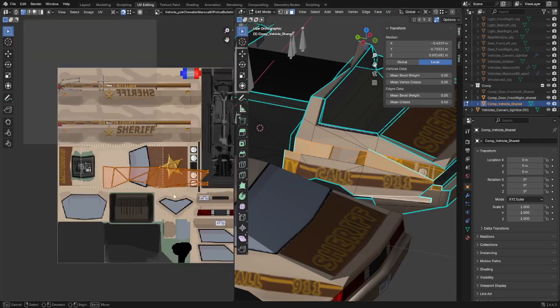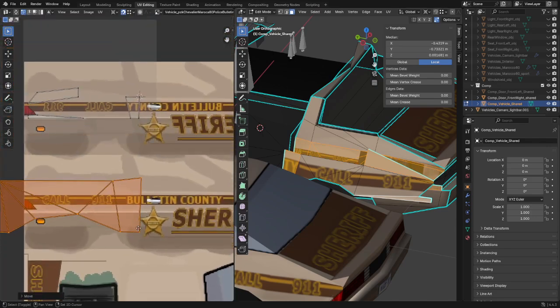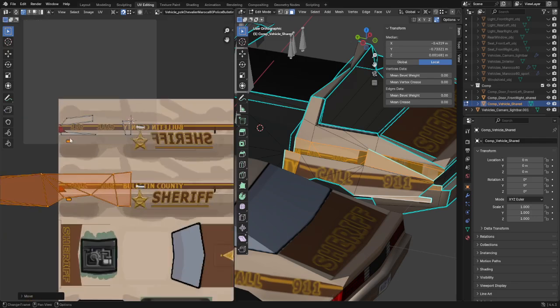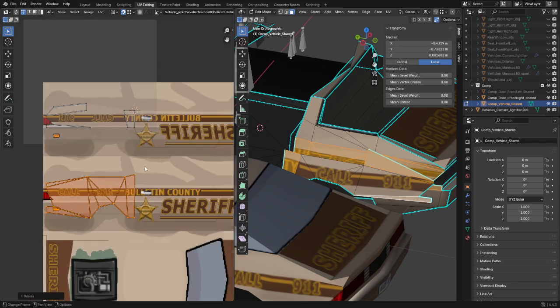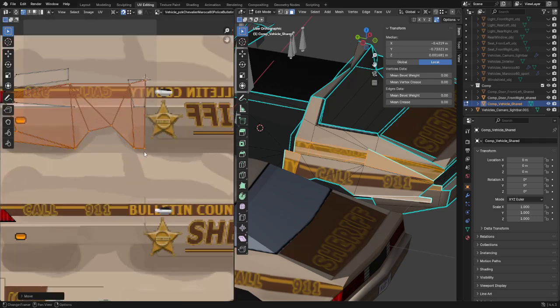Okay, and same deal as before, scale X at 1 negative, fine, move somewhere here, move along X, snap here, scale X, snap here, move Y, snap here, scale Y, snap here.